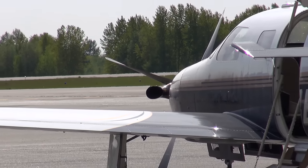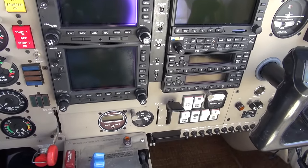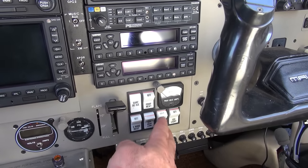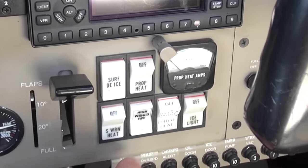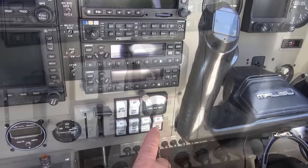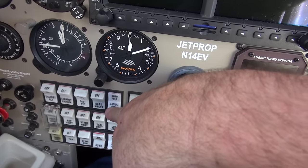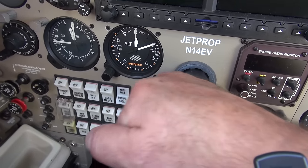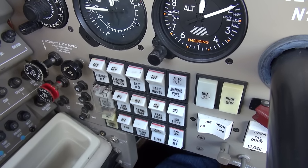We even do lean in our aircraft. We have a corporate plane and I fly it. I just shut down my plane and developed a lean procedure for shutting it down. I've got a lot of switches here that have to be turned off perfectly, and it's difficult to tell because of the kind of switches these are whether or not they're in the correct position for the landing configuration and shutdown. The red lines I put across the top indicate that all switches are in the correct position for final shutdown. Everything is in the correct position — auto fuel, manual — everything needs to be in that position with the red line, which indicates to me at a glance without any struggle that all the switches are correct. Lean applies to the factory floor and to the cockpit and everywhere else.